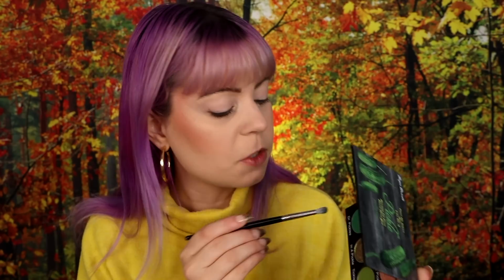So I'm gonna go in with my Rephr 13. We're gonna dip into the shade here. Don't worry, the brush is not dirty. It's just a little bit stained. This is the shade called Dr. Pickles, and we're just gonna use that as the deepening shade. Gonna put it in the outer corner of my eye, and then I will use the lighter green to blend this out with. And then we're just gonna play with the shimmers.